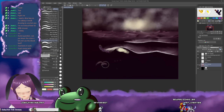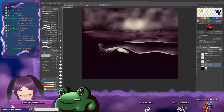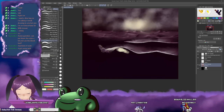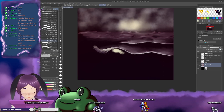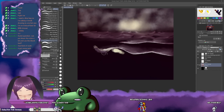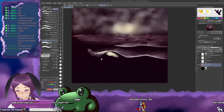And sometimes, even when you think that you've changed the angle of the brush, you haven't changed it. Sometimes you can think you changed it, and you'll realize that you actually never changed the angle of the brush in general.